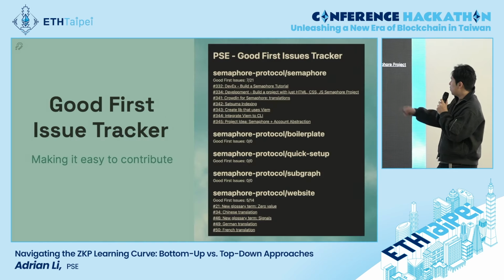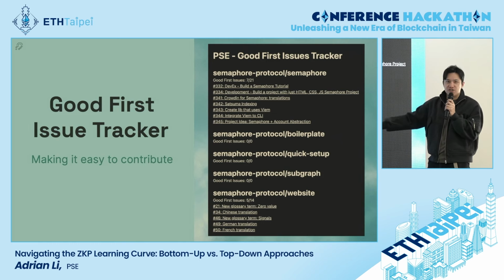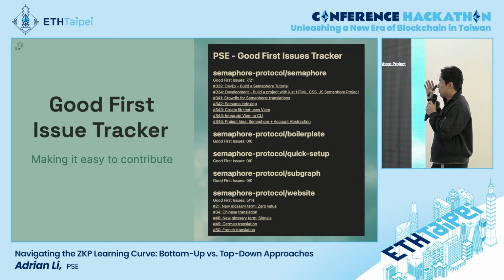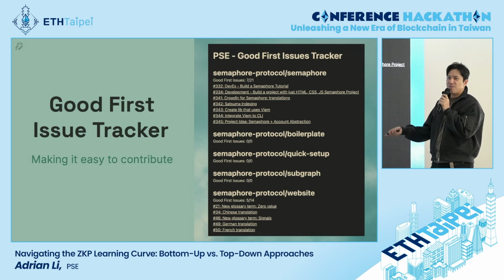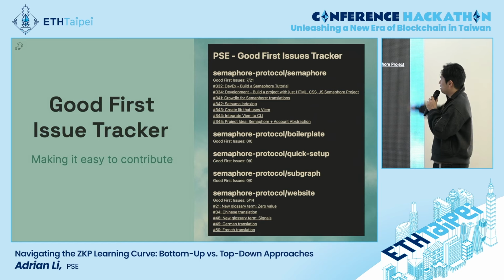Before we get to that, this is an old screenshot, but we have a Good First Issue tracker that will allow you to work on Good First Issues from PSE projects, so that you can get involved and see how you can contribute to open source. I think it's gfi.pse.dev. Unfortunately, I forgot to put the URL on here, but we're going to link it from the main page of pse.dev, and the UI is different as well. But you can see there are a lot of issues that you can work on and just poke around in.